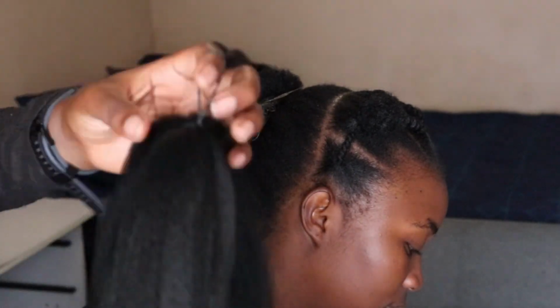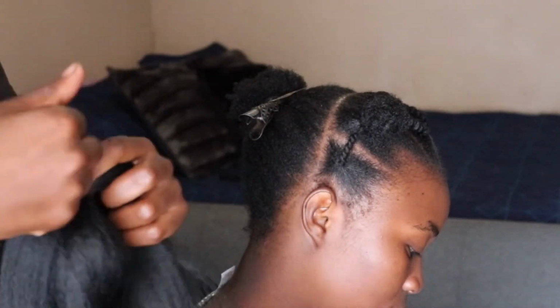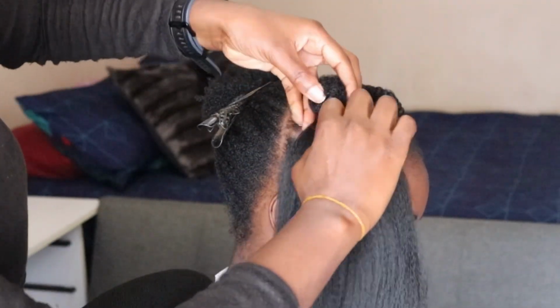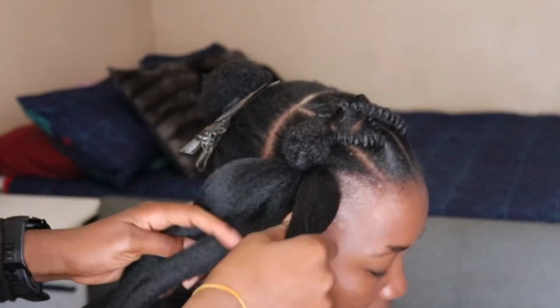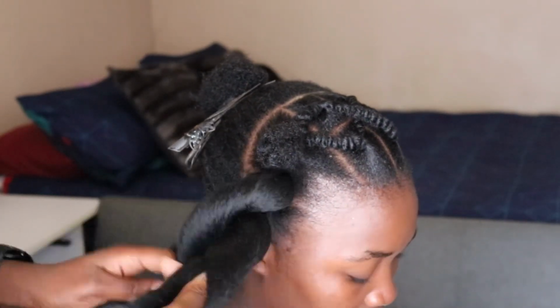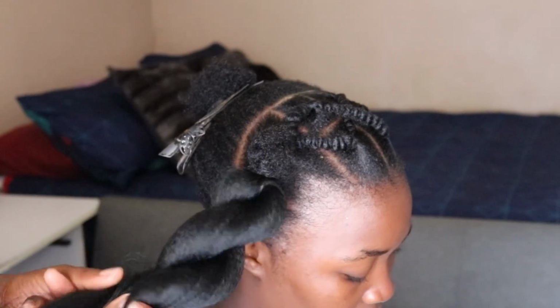So on the front side, I divided the braiding hair into two to reduce the volume of the fiber and I used bobby pins to secure. Alternatively, you can use yarn and needle to sew in to secure so that the hairstyle can last.